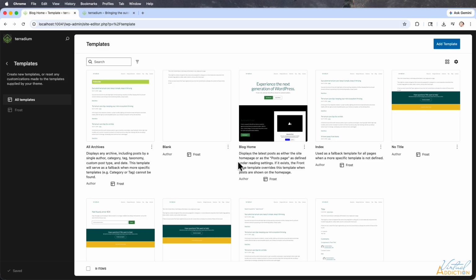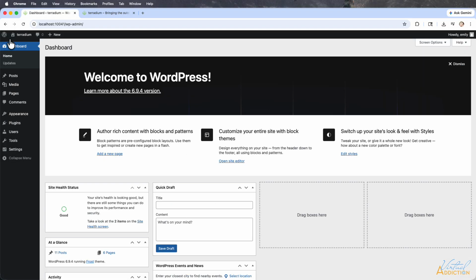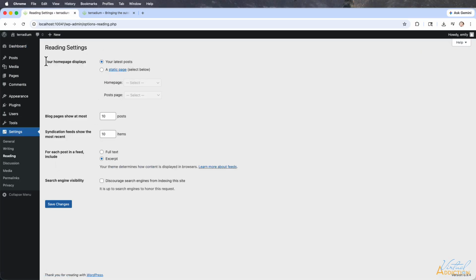This template says it displays the latest posts as either the site homepage or as the post page, as defined under reading settings. If exists, the front page template overrides this template when posts are shown on the homepage. That might sound a little bit confusing, but it does give us some direction in regards to what we should be looking at. If we go back out to settings, reading, you will see that your homepage is currently going to display your latest posts.